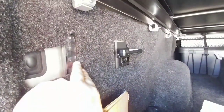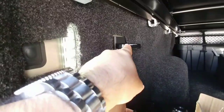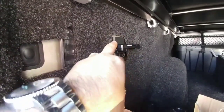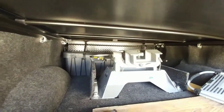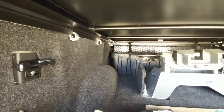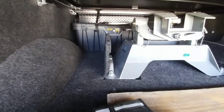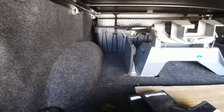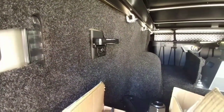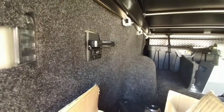This truck comes equipped with LED lights in the bed — incredibly bright and faced toward the front to illuminate the whole bed. The box-length accessory tie-downs give you the ability to install cleats and other accessories like ramps. I already have a bed rug installed, cut out to support my B&W hitch. Bed rugs are phenomenal products — over an inch thick in some areas, waterproof, plastic material with a lifetime warranty, and your bed will not get damaged underneath it. I've also had great warranty service from BedRug; they sent me an entire new bed rug just because of a broken zipper.